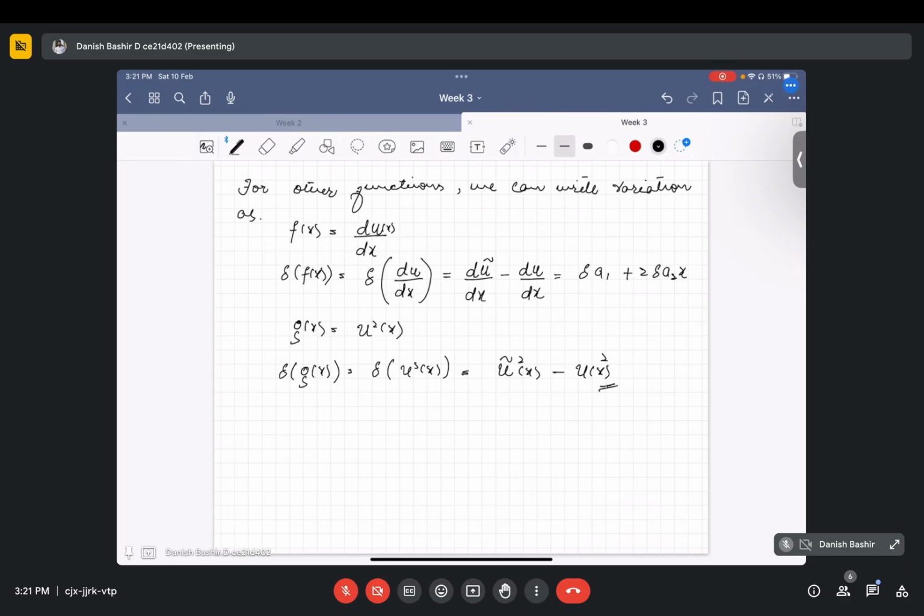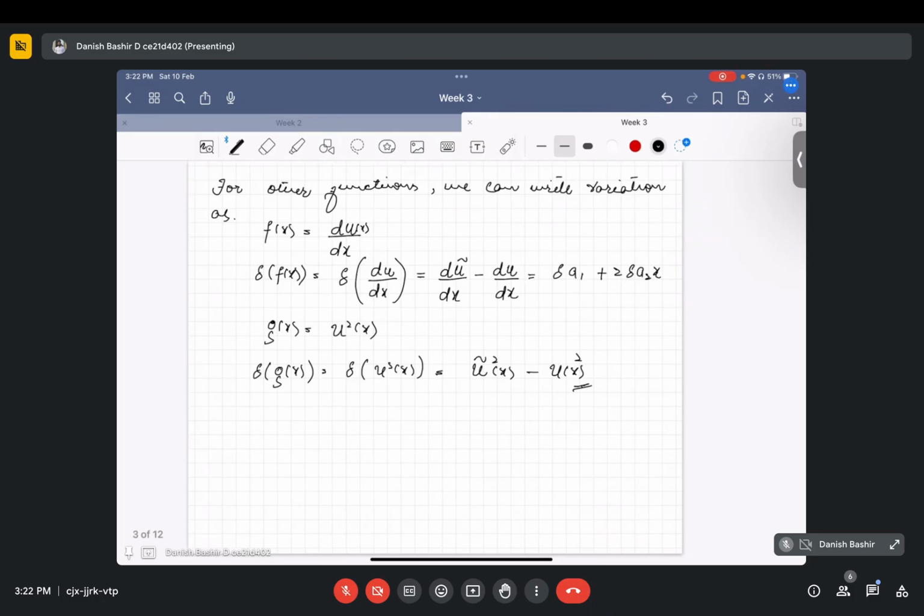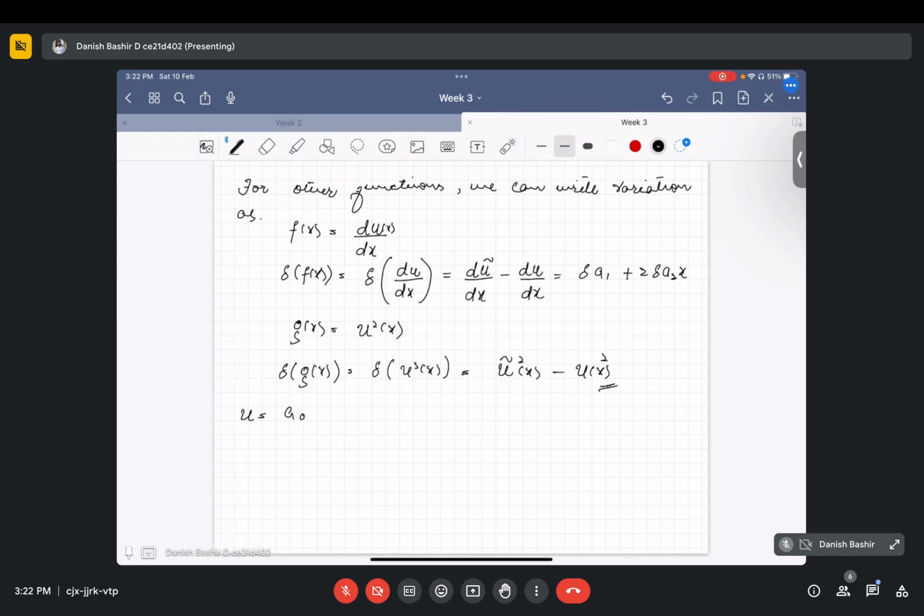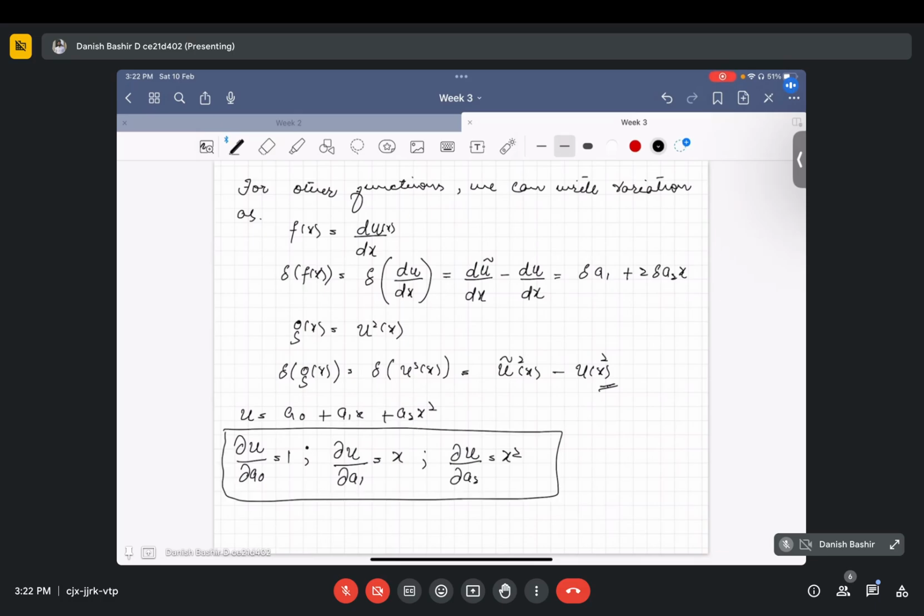Then we have to go to our next step. We will require these quantities as well. Once again I will write u equal to a naught plus a1 x plus a2 x square. Please also note these quantities, as we will require them in subsequent slides. Dou u by dou a naught, the differential of u with respect to a naught, is obviously equal to 1. With respect to a1, dou u by dou a1 is equal to x, and dou u by dou a2 is equal to x square. I will be requiring it in solving the numerical further, so that's why I calculated these beforehand.